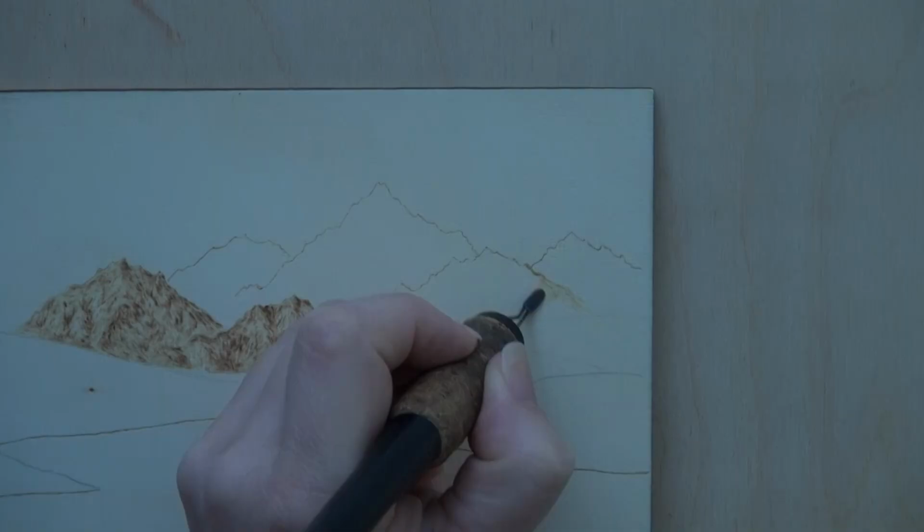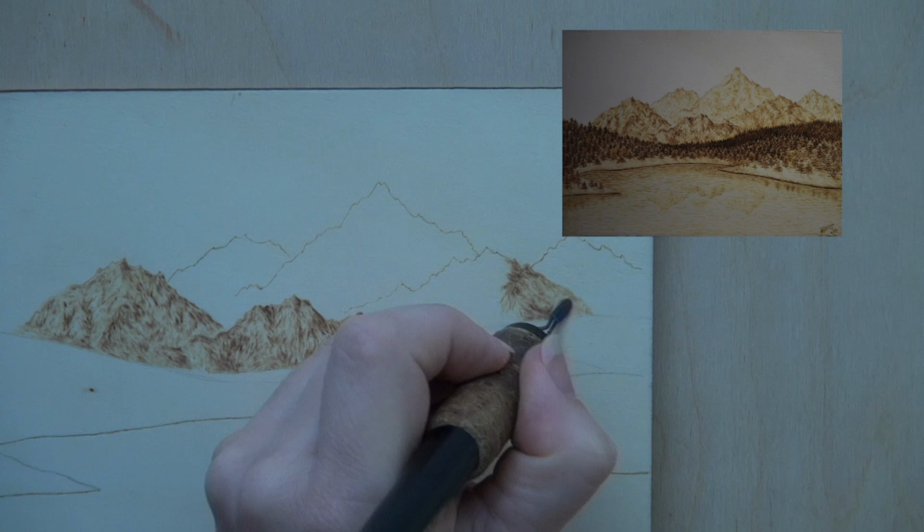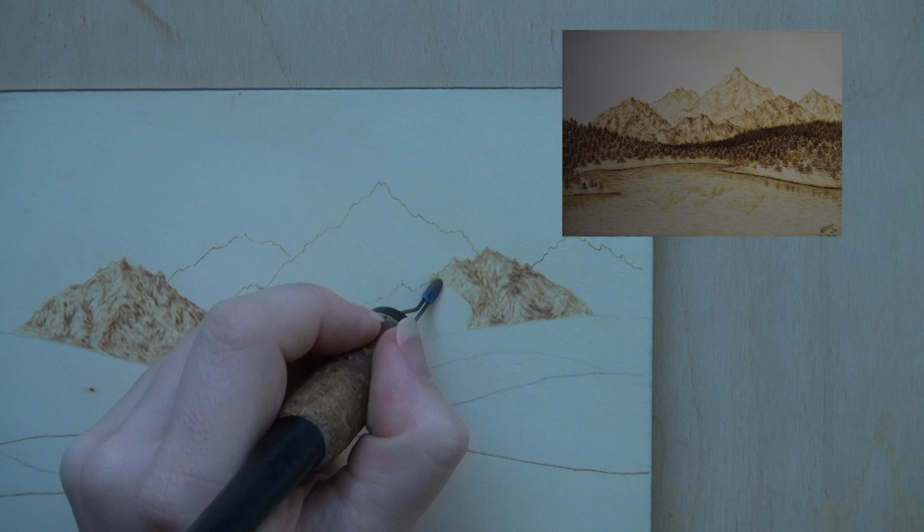Distant mountains can also be created using zigzags. The bursts need to be angled towards the peak of the mountain. Abruptly changing the burst direction creates fissures and crevices on the mountain surface.